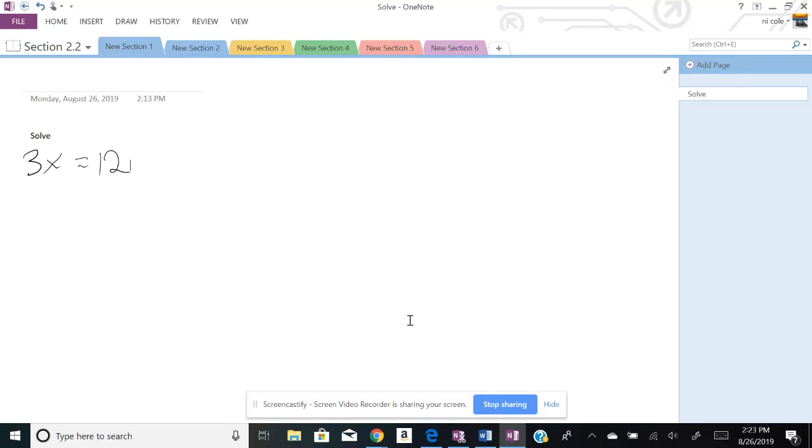All right, guys, this is section 2.2, and this is all about how to solve. And solving, remember, is about doing our order of operations kind of in reverse. So when I look at this one, it says I have 3x equals 12. Well, how's that 3 attached to the x? Don't forget that's an implied multiplication. And the opposite of multiplication is division. So therefore, I will divide both sides by 3. And then x is equal to 4.